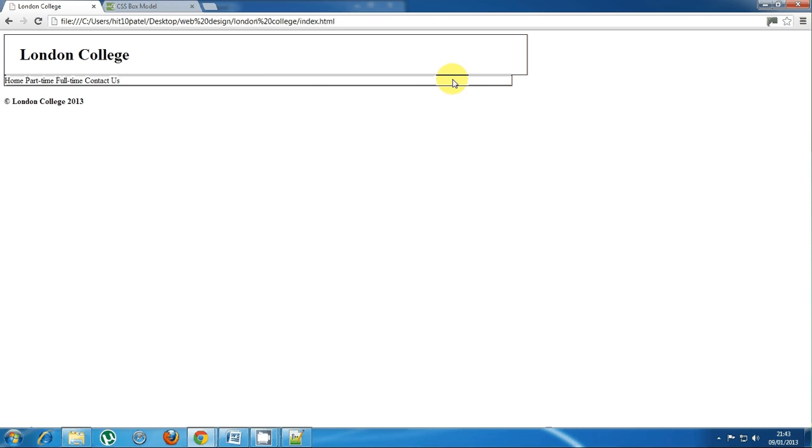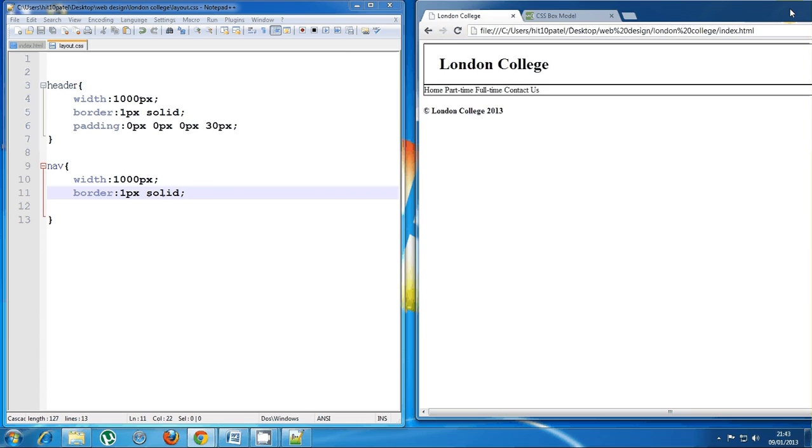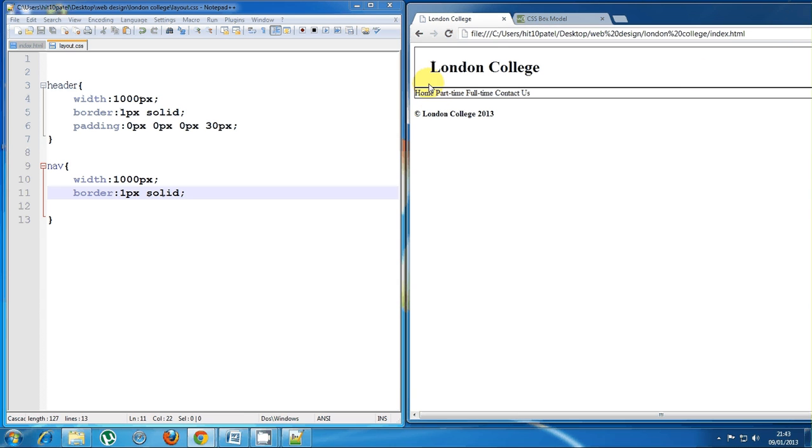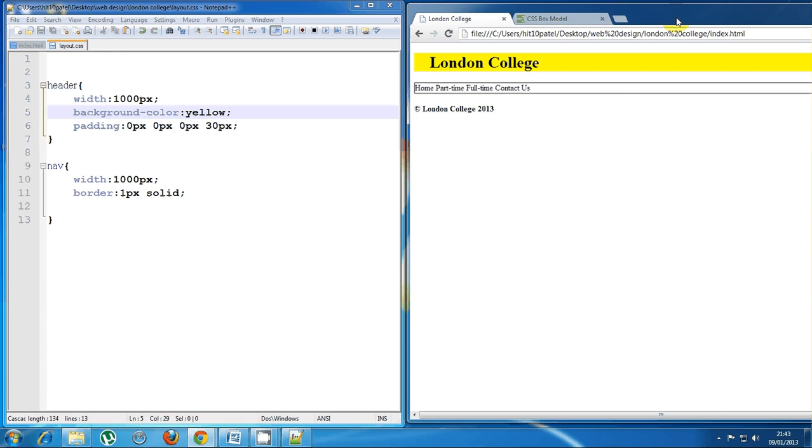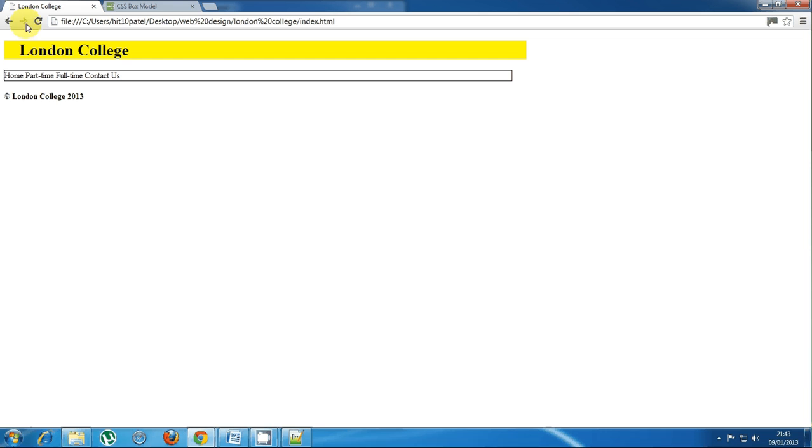So in order to make things easier, we're going to use background color, so that way it doesn't mess the borders up. Instead of taking the border, we're going to use background color. So we say background dash color, I think is correct. Yep, background color, and I'm going to say yellow for the time being. Okay, Control S that, press F5, and if you notice, see what it has done.